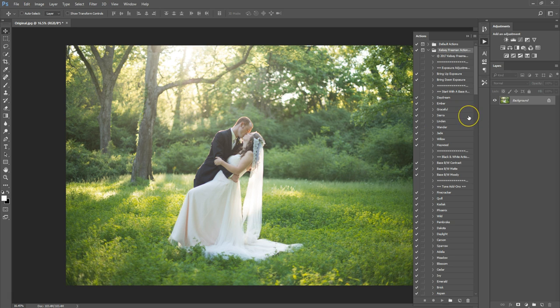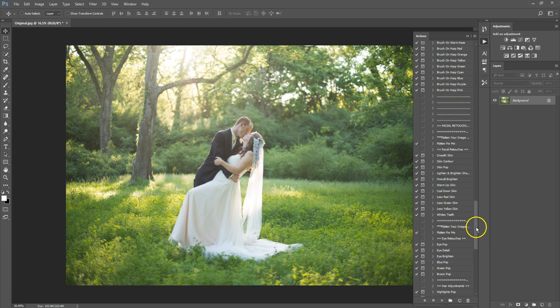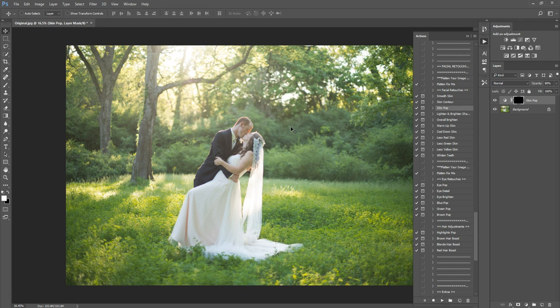So the first thing that I want to focus on is getting the skin right. It's kind of green and blah, so I just want to focus on that and really bring it out a bit. So if you go down to the bottom of the collection, you will see all of the skin actions here, and what I want to start with is just do a little bit of a skin pop, and when you run it, this little thing will pop up and it just kind of tells you what to do, what kind of brush to use, and all of that. So I'm just going to press continue.